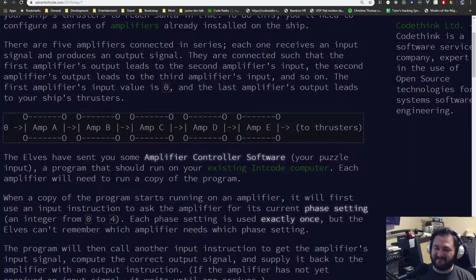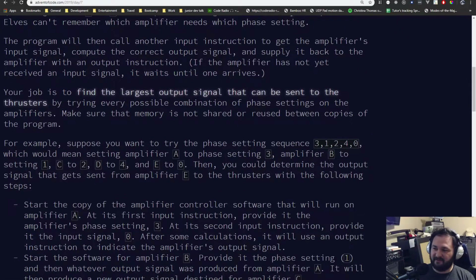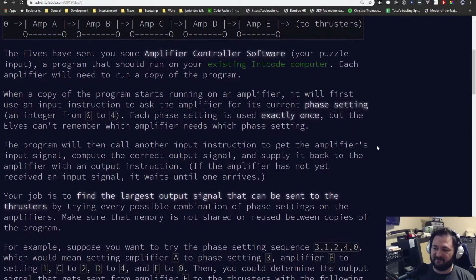But in any case, essentially the problem is you've got 2 different inputs that are going to go into your Intcode computer. The first one is the signal, which starts at 0, and the second input is the phase. They tell you you're going to have a sequence of phase settings, one for each amplifier, so a 5-digit number.